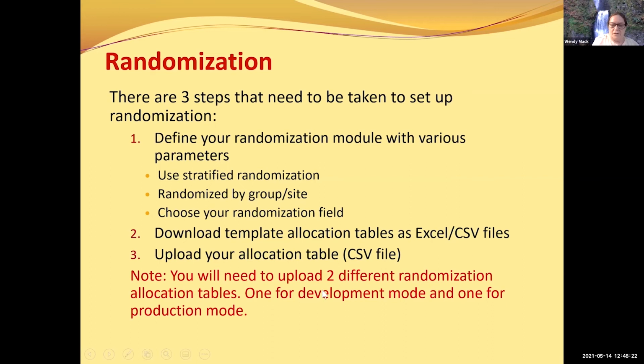Also, if you're testing it out in development mode, once you move into production mode, you need to upload a new randomization. It doesn't carry over from development into production mode. So you need to make a new randomization schedule to go into production mode. If you make major changes to your database, I must say in production mode, where you need to switch to a new database, if you've made so many changes, this hard lesson I learned is you're going to have to do a new randomization scheme for the new database too. So things don't transport over when you copy.